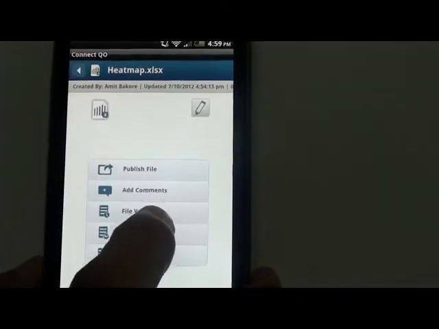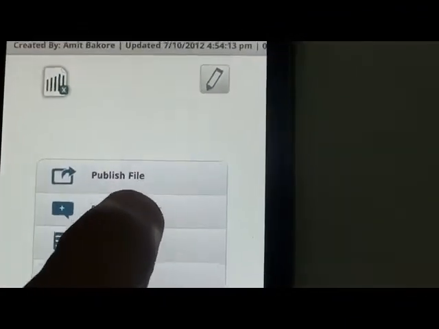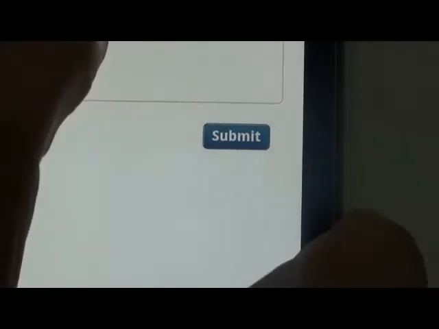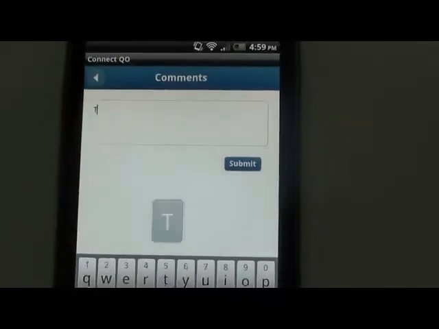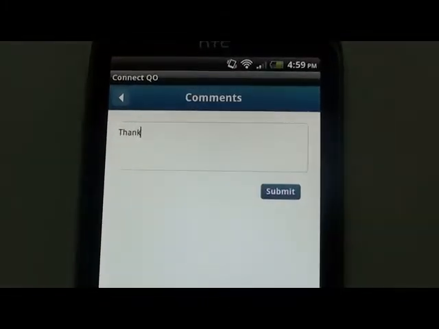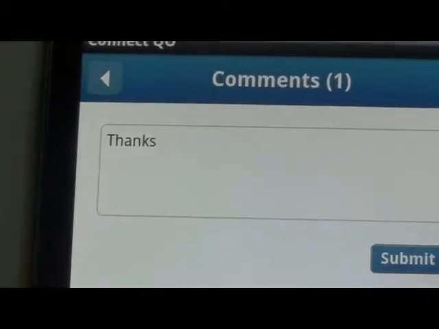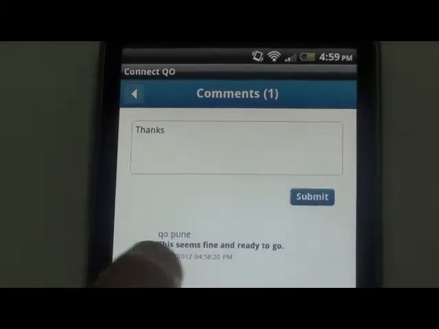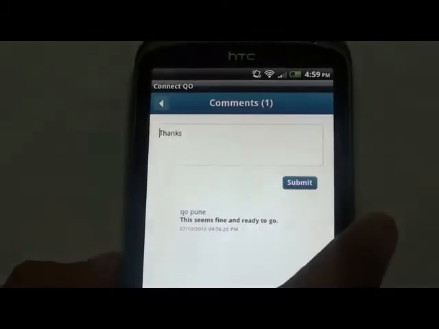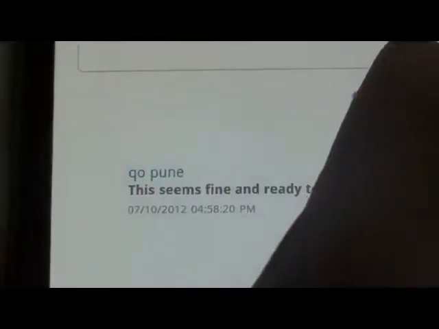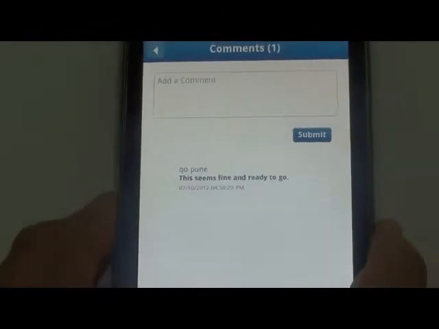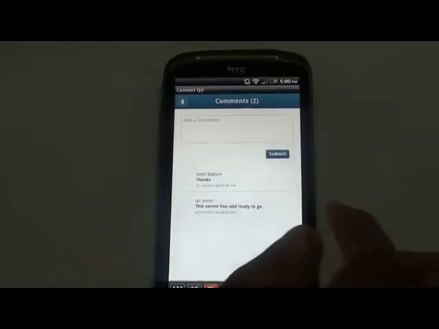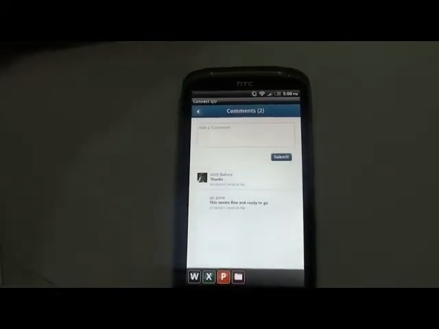For example, here from my Android phone, I'm just saying thanks and I'm submitting it. So here, as you can see, the comment has appeared. Yeah, it is submitted here now.